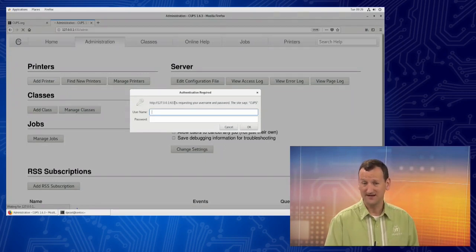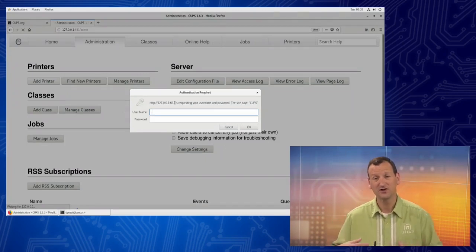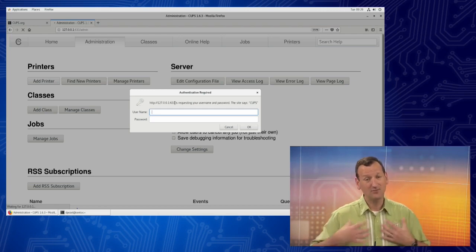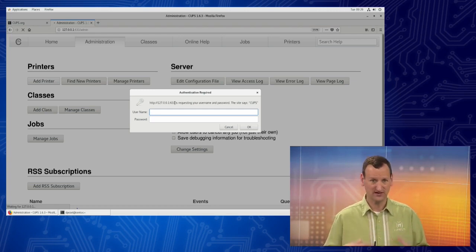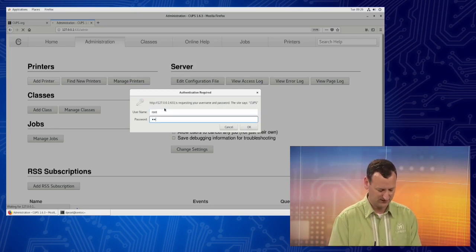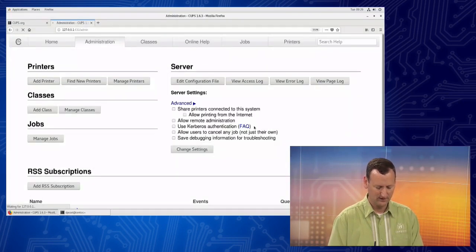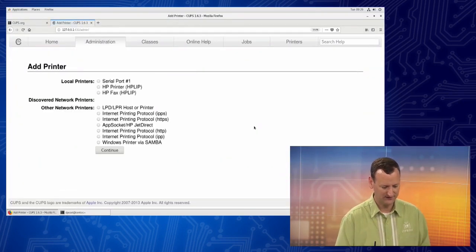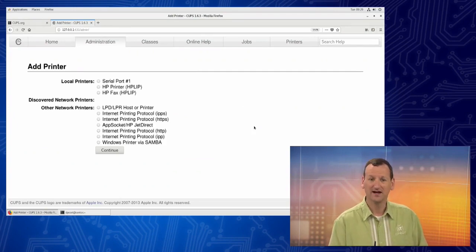If I want to connect a new printer to my system, I can punch that in. I'll have to authenticate. If this is your first time using Cups, you have to log in with an administrative user. Now, I'm logged in with my own user account, dpossett, which is just a regular user. So in order to be an admin here, I'm going to use the root account to get access to the system. So let me just punch that in. And that should authenticate me. There we go. And now I can come in and I can add a printer.